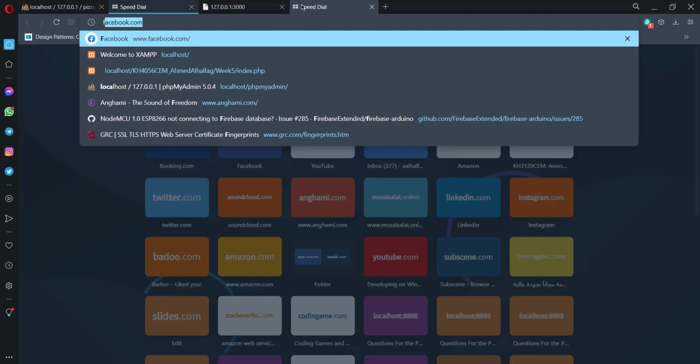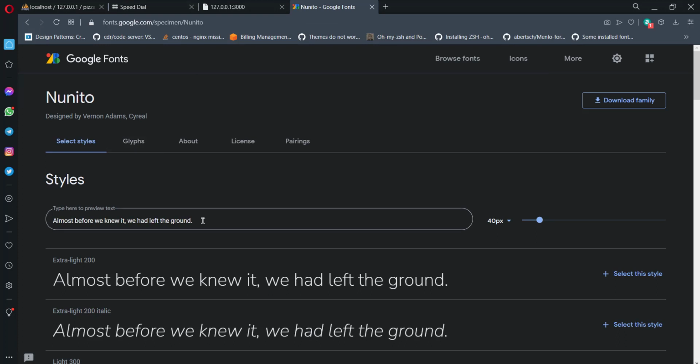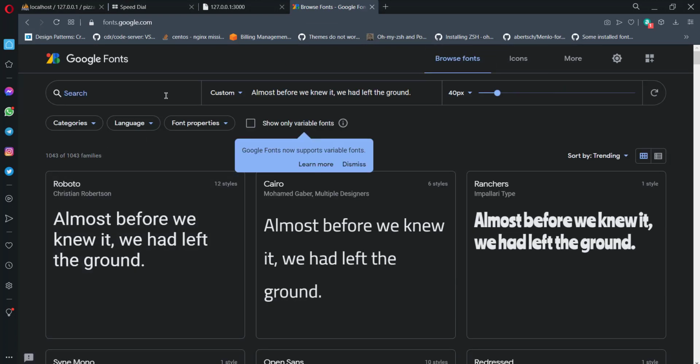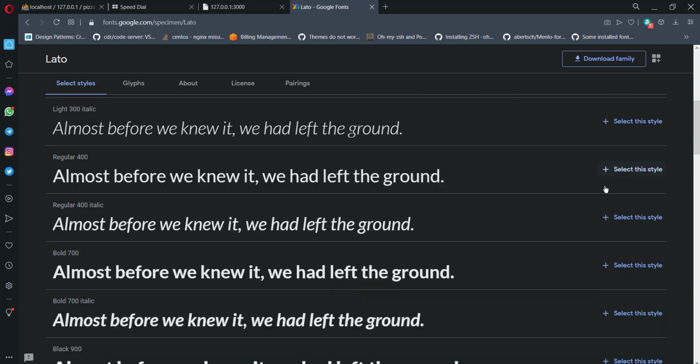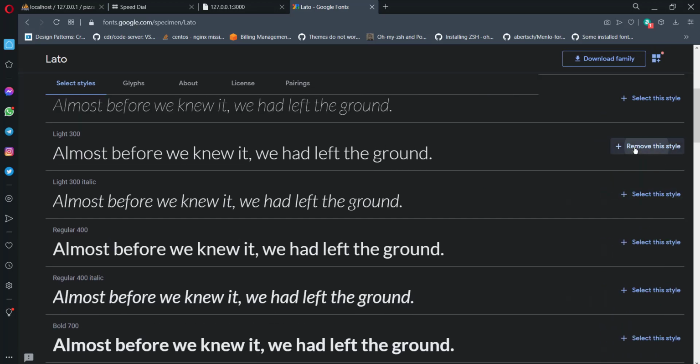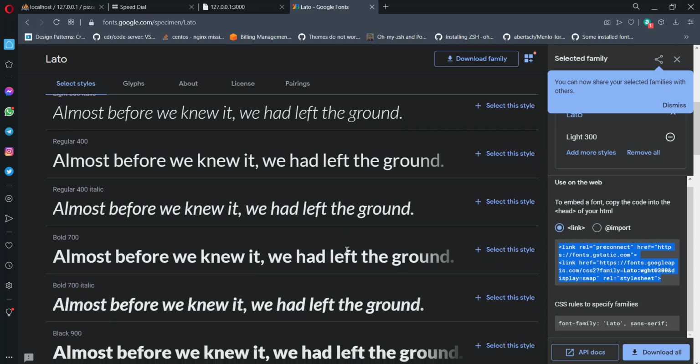I'm going to use a font family from Google Fonts. It's called, I think you've seen it before, Lato. So Lato, here it is. I'm going to select this one. Or maybe this one.